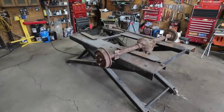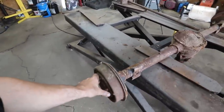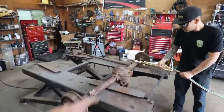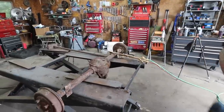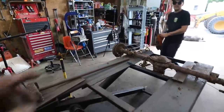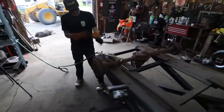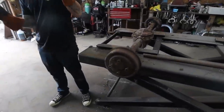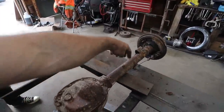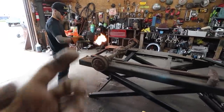All right, so we got our diff in and we've been beating on the drums. We got one side loose, which is good, so that'll be our brake side. The other side's not cooperating, so that's the side we're just going to viciously torch the drum off of. That'll be the side we put the hub on, where it'll have the mechanical arm to swing and do stuff. This side will get cut down, just so it fits within the realm of my power hammer.